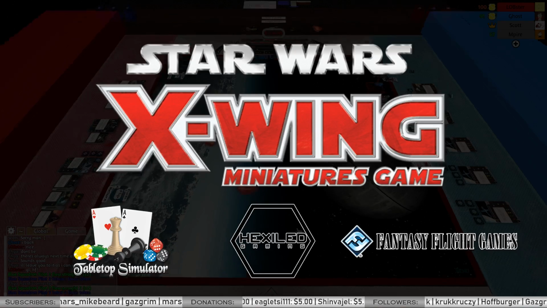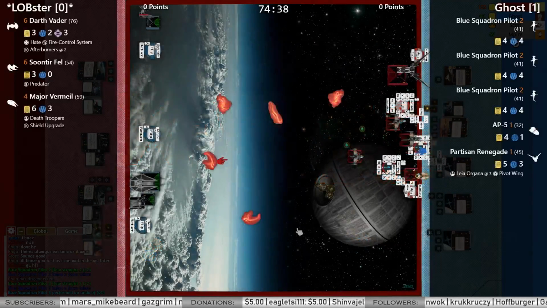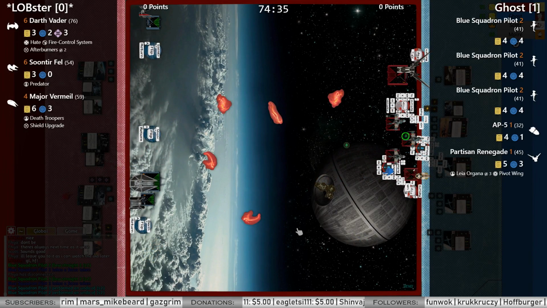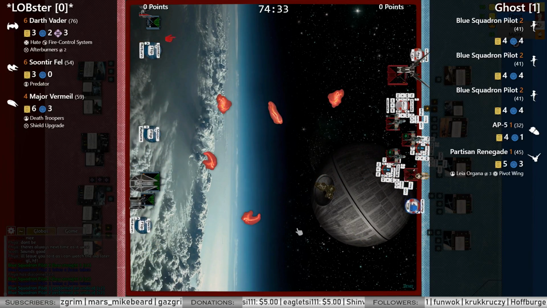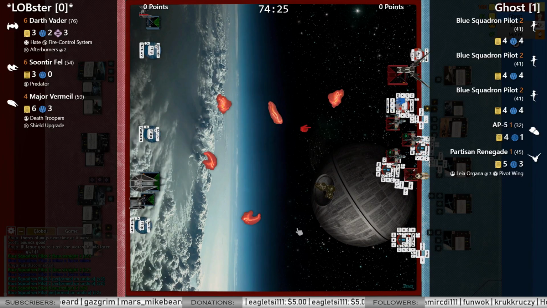I'm Scott, and I've got another match of X-Wing 2nd Edition for you here on Tabletop Simulator. This match is between LOBster on the left and Ghost on the right. LOBster is flying Vader, Soontir, and Vermeil. He flew this list a little earlier today against some Separatists.